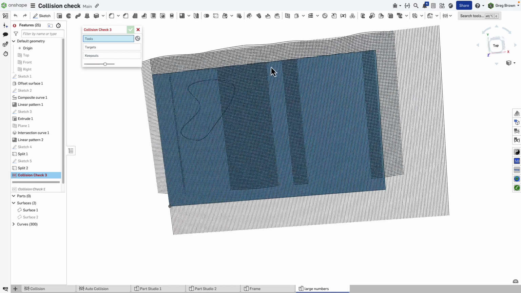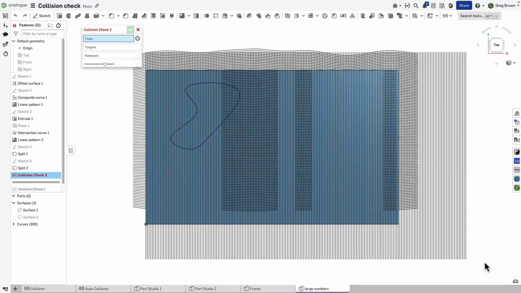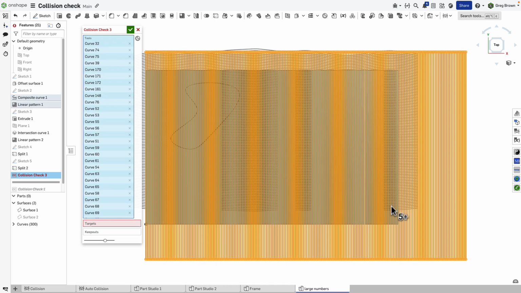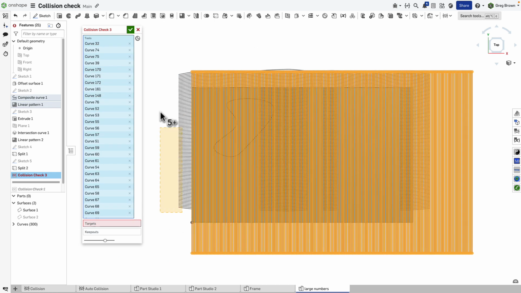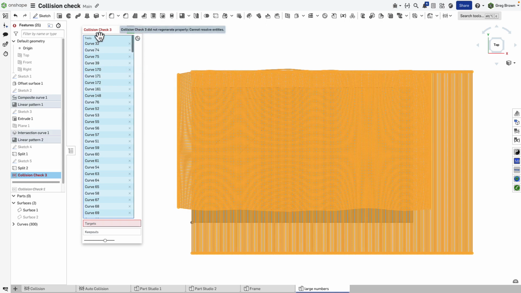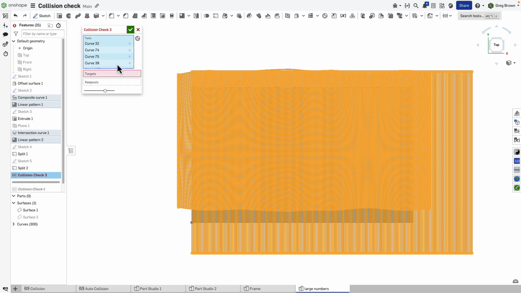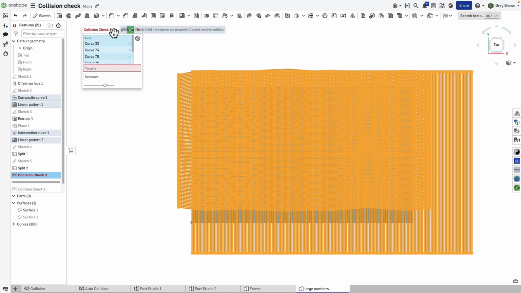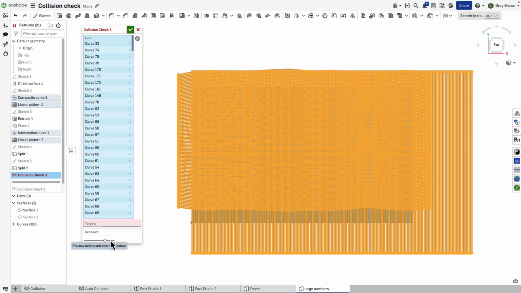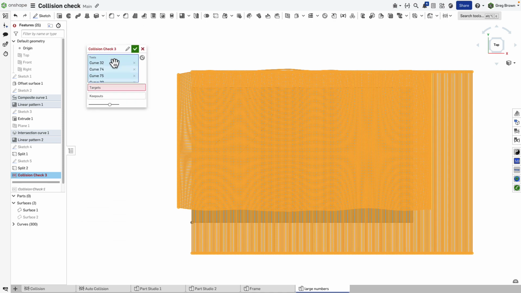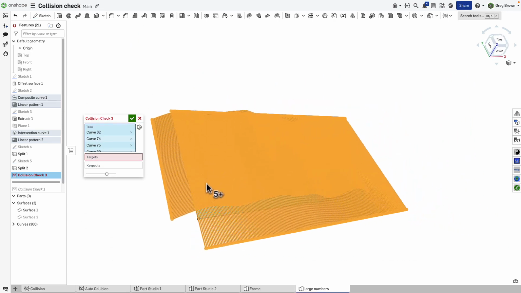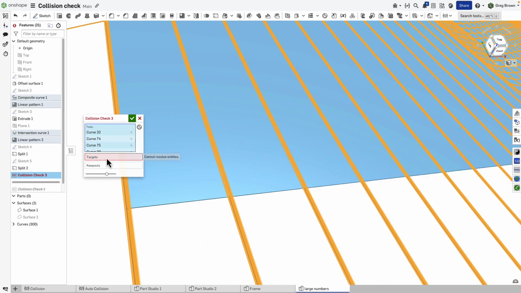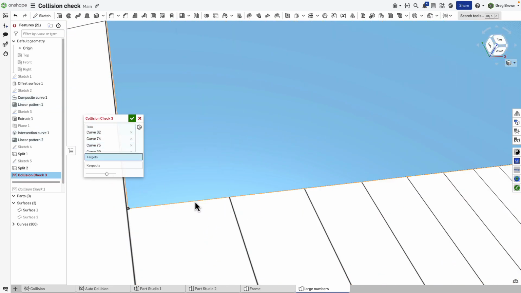I can choose the tools, and let's just choose all of these ones, and you see something interesting going on in the dialog box here. See how this is new in version 1.171, where the collector for the selection can be resized, and it will automatically resize to a certain point and then stop, won't go off the bottom of the screen. But I can resize it back to something a little bit reasonable there. Anyway, that was cool that we just released. And I'm going to put the target, I'll select this surface.